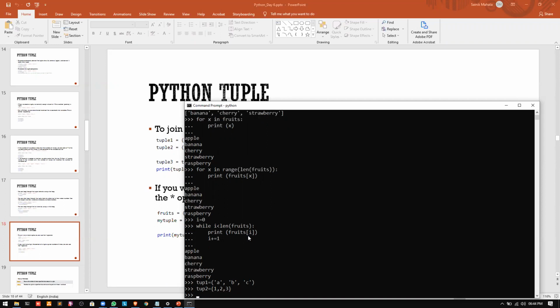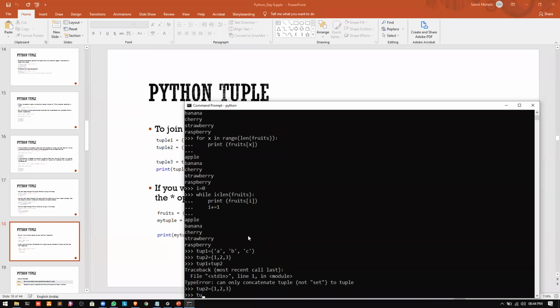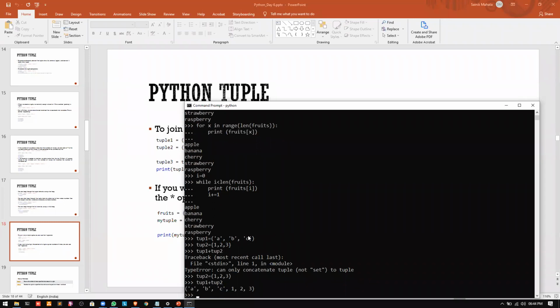If I write tuple 1 plus tuple 2, sorry, tuple 2 should be wrong. Now if I write tuple 1 plus tuple 2, you can see that both the tuples are added together and then printed out.